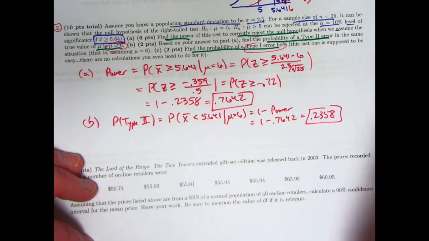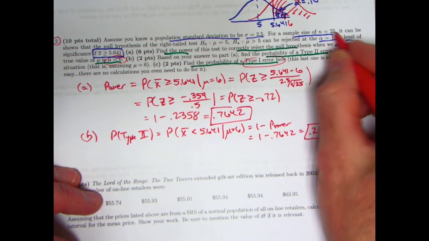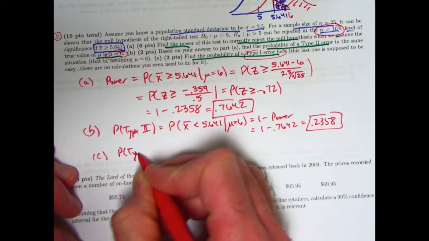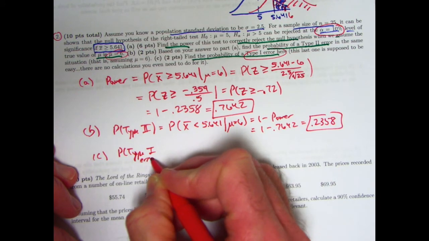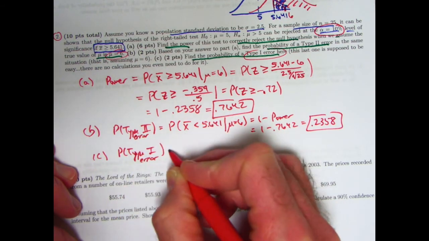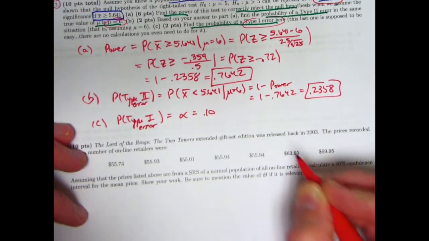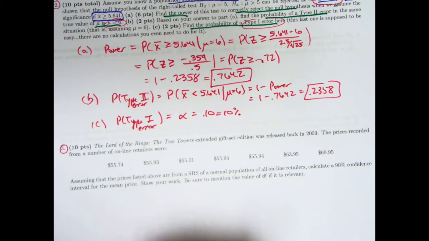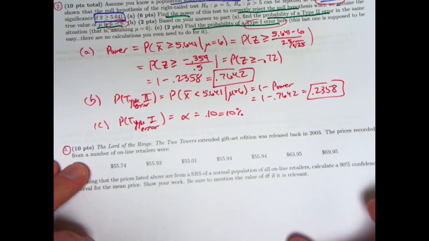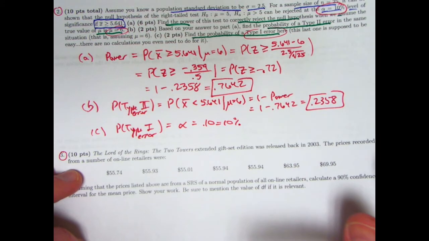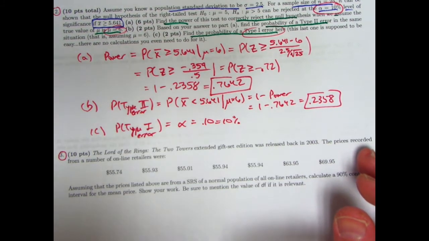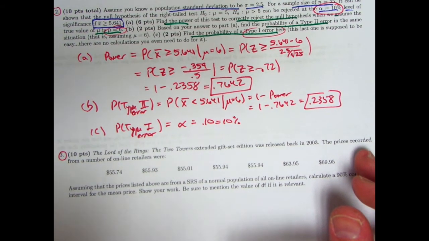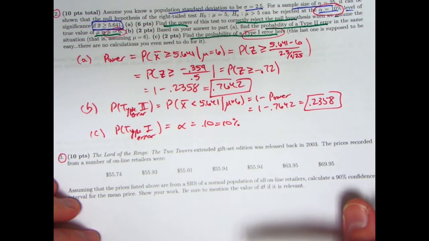How about the probability of a type 1 error? There's no calculations you need to do. It's the same as the level of significance alpha. See the probability of a type 1 error. I should probably put the word error in here. Is alpha is 10%. When you decide on alpha ahead of time, you are deciding on what the probability of a type 1 error is going to be. If making a type 1 error results in something bad happening, like people dying or something, more than making a type 2 error would, then you'd want alpha to be really, really small, like 1% or even smaller. So that could increase the probability of a type 2 error.